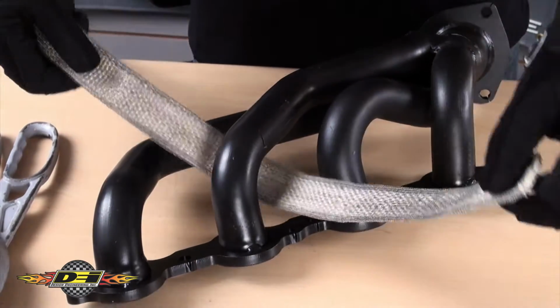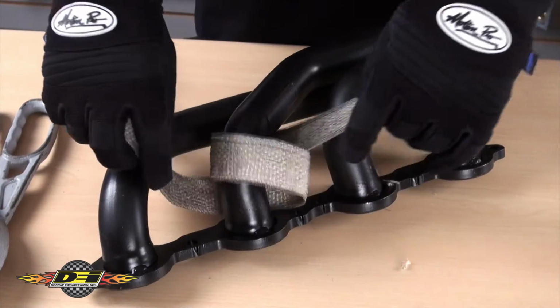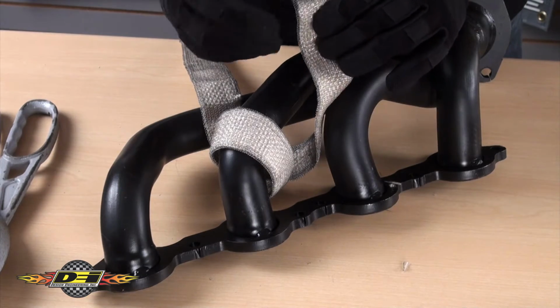When wrapping a pipe, always start at the collector end. Loosely wrap around the pipe. We call this priming it. This will help by not having a long loose piece of wrap you'll have to feed around the pipe for every revolution.